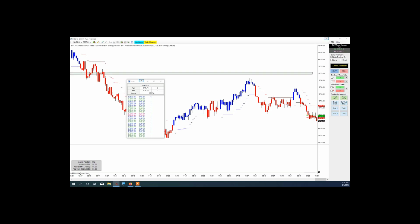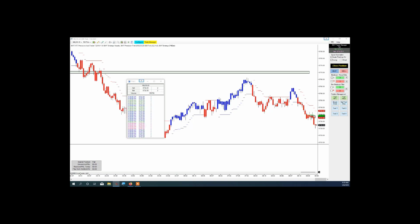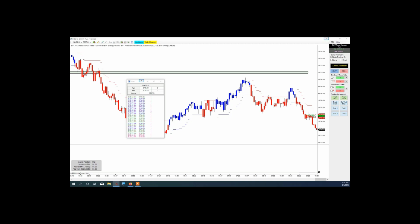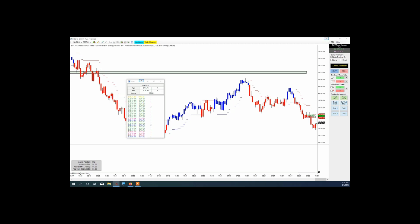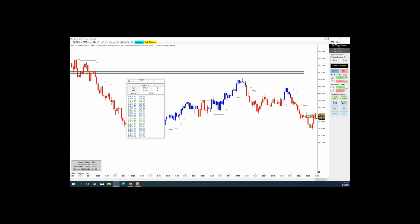So we'll see. All right, well here's the open, and the open range filter is being formed. Moving lower, so you see the other trader does not allow a long because we are trading below the open range. That's why it's so reliable. But I fully expect price to turn around and move higher.